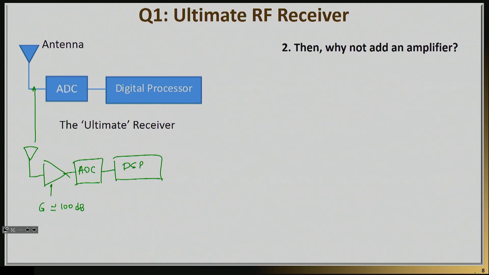It's totally unrealistic. First, there's the efficiency issue. Amplifiers at 1 or 2 GHz are not incredibly efficient, and things get worse at 10, 20, or 30 GHz. That means you'd have to spend an immense amount of DC power to achieve that kind of gain. You don't want a small cell phone requiring a truck's battery just to make this work. An amplifier simply takes DC power and converts it to RF, and that efficiency is typically only 10 to 50 percent depending on system design, frequency, and cost.